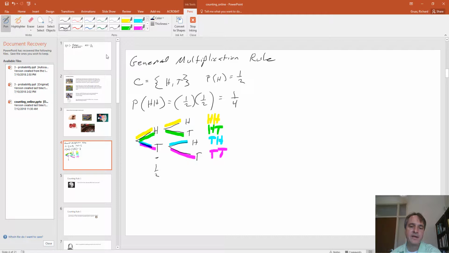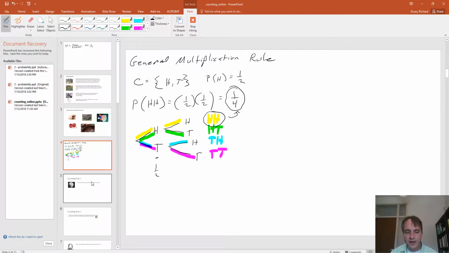Okay, so we can inspect these 4 different outcomes, and we can see that one of them includes the case of 2 heads, which is exactly what we calculated with the shortcut right here, 1/4. Okay, so when you have probabilities that are executed in sequence like this, and each step is going to be a branching, and you have consistent probabilities that go from one step to the next, then you can just multiply these probabilities by each other. Okay, so we're going to see that in action as we go through some of these counting rules.